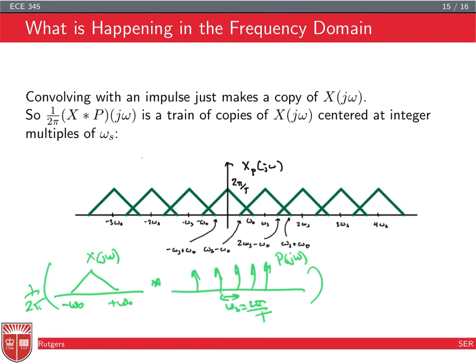And this is what I get in the frequency domain. I'm going to get this important phenomenon. So the spectrum X_p(jω), which is the spectrum of the sampled signal, is going to be repeated versions of the spectrum of the original signal shifted by ω_s. So that's what's going to happen. And I have to add these things together. So I have copies that are centered around multiples of ω_s, and these copies are added together.